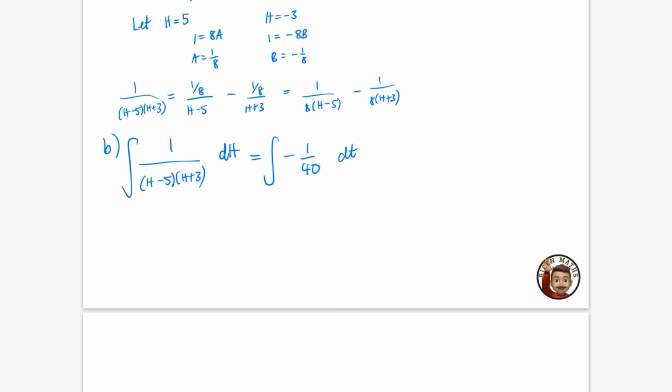Now, the whole point of doing partial fractions was so that we could then integrate this. You can't integrate it like this, but you can integrate it in the partial fraction form. And this is the one where I prefer the eighth in the numerator. It just is a bit easier for us to process what needs to go on in this question.